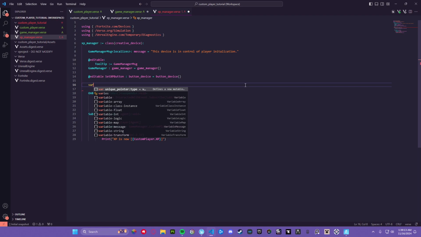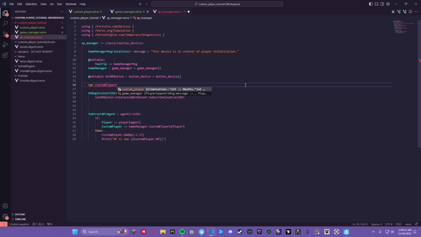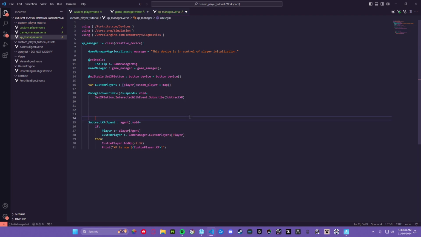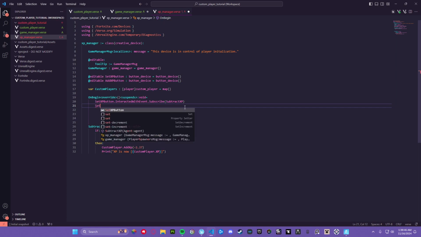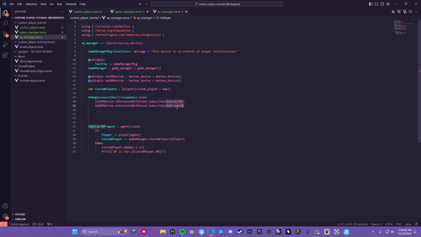and this is super important because if I create a variable called custom players, and this is going to be player custom player, and then it's type map, it's empty. If we create a new button and then we do set add XP button, I'm actually just going to copy this and I'm going to do add XP as a new function.